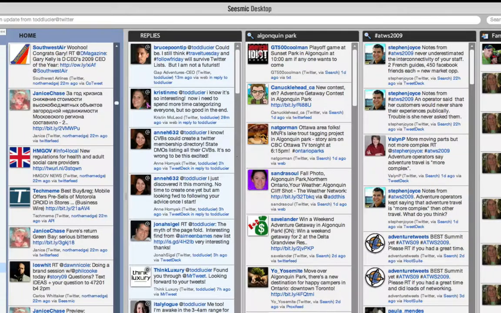Hey folks, it's time for us to talk once again about Twitter and the different Twitter clients you could be using. And for some of us, it's time to jump back over to the Twitter homepage. There's some really exciting enhancements happened over there that you need to be aware of. I'm using Seesmic Desktop. You might be using TweetDeck, or you might be using a handheld tool on a portable device to update Twitter status or even read Twitter.